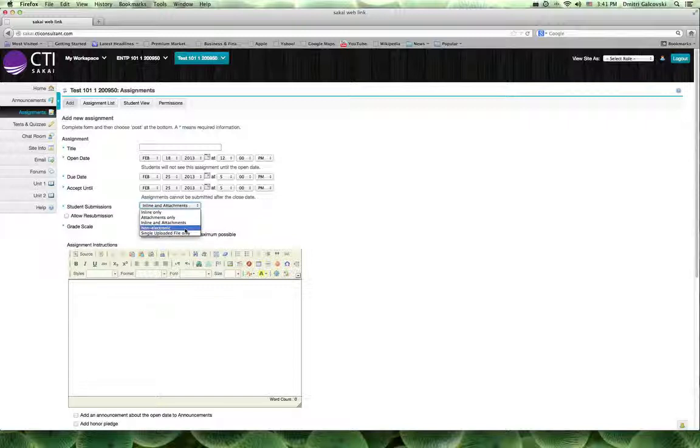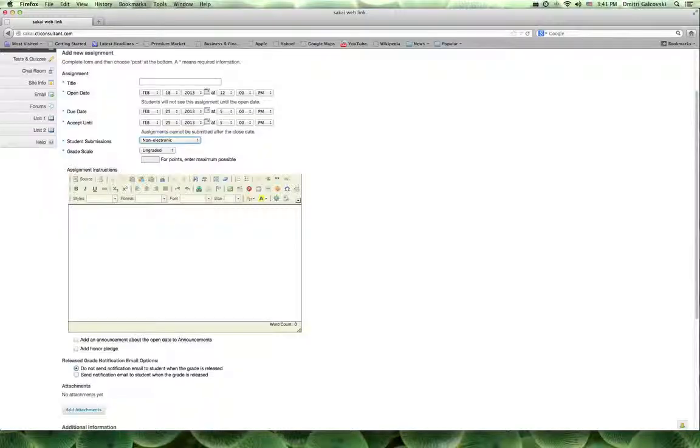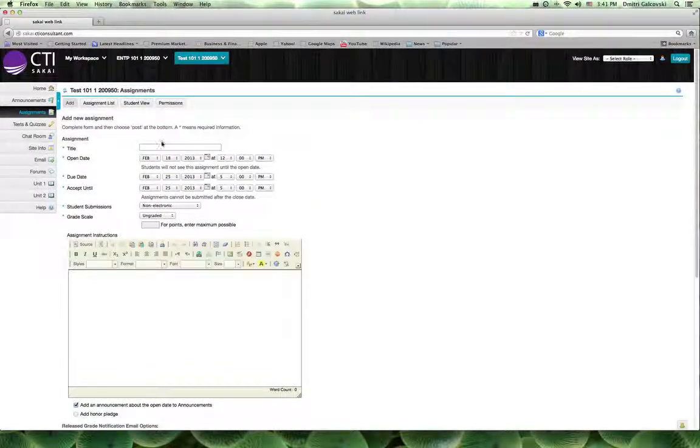If neither is selected, please explain to your students what is expected and how the assignment must be submitted. Further, you can add an announcement about the assignment on the board. Sometimes instructors choose to include a sample answer for students to have an idea of what a model response to the assignment is. When all the fields are populated, click Post.